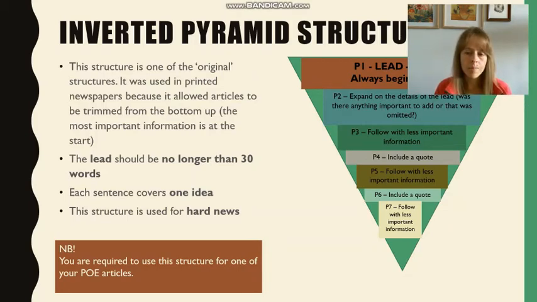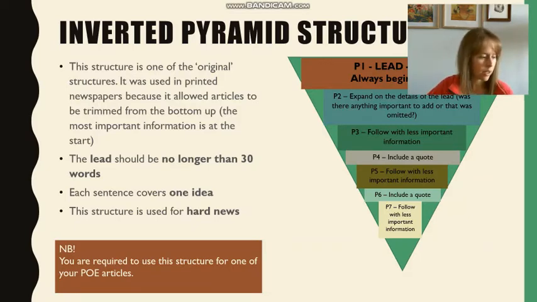With an inverted pyramid structure, also remember that you don't have to have a formal conclusion the way you would have for an essay, for example, or even for soft news. Soft news would often require a conclusion. But with the inverted pyramid, you don't need a conclusion. You would just simply end the article with the least important information. You can also end it on a quote, which can be quite useful as well. Okay, so that's the inverted pyramid.